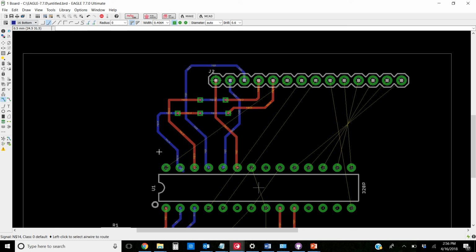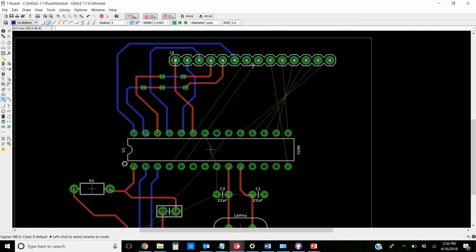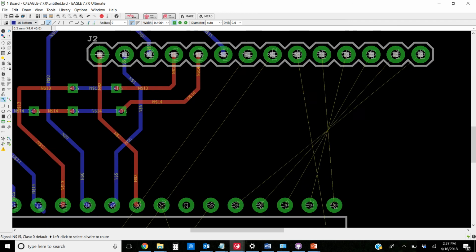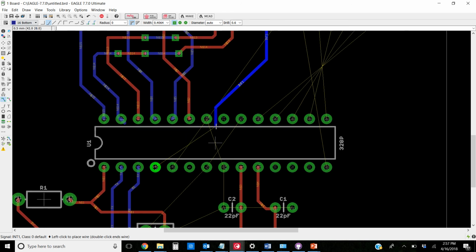Right? And for this one, I'm actually just going to come around the top. All right. So now we've got these two lines, which actually need to come all the way down over here. So we're actually going to need to take these. Well, I can't come through here. I might be able to sneak them in between, but that's getting pretty close.